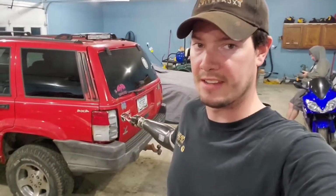I got to fix that tail light right there. And I think I'm going to weld the differential. I've got the right tools for the job, and I think it would help it in the trails. And then, of course, going to stick some new tires on it and try to get this thing ready for a season of wheeling, and then just do some preventative maintenance along the way.